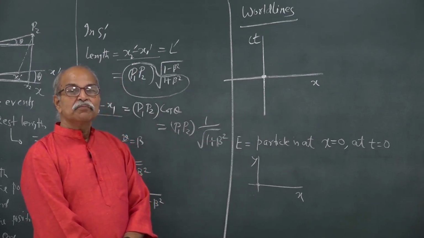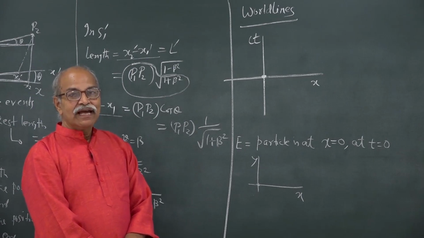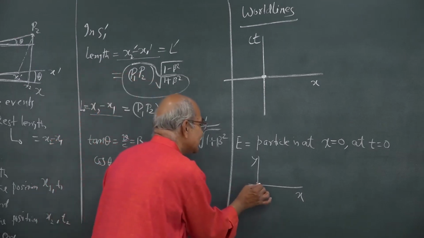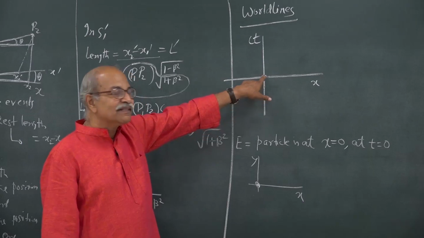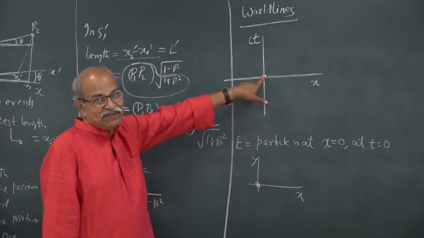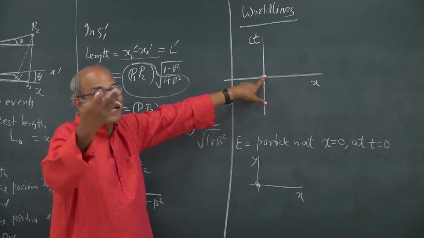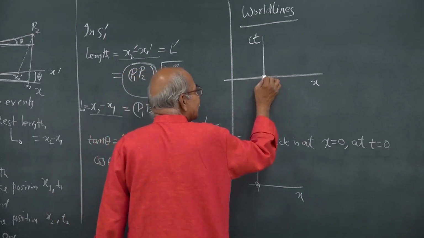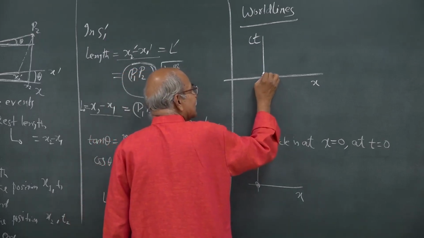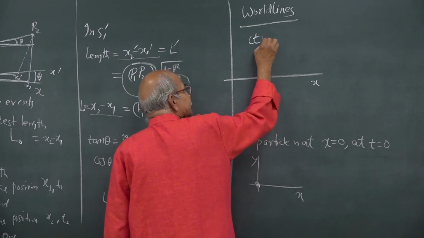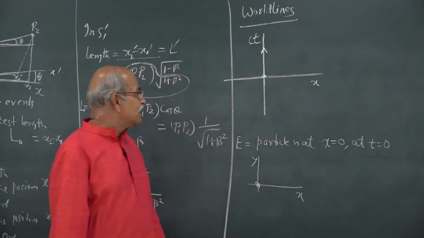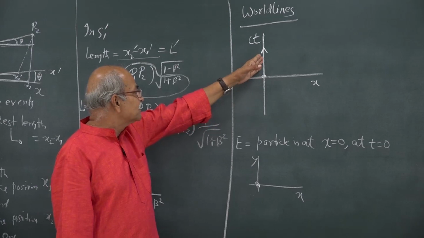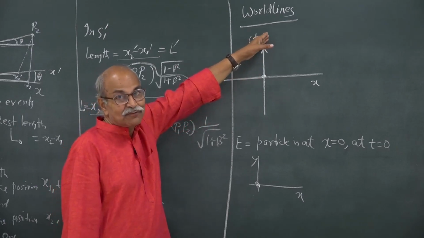Now suppose the particle is at rest, and as time passes it remains at the origin. So here it just remains here, but the representative point will not just remain here, because time is increasing. From t equal to 0, time is increasing, x does not increase, x remains at 0. So it makes a line as time passes. On this diagram it is a line of this kind. So as time passes the representative point on the Minkowski diagram will move this way, this way, this way. Such lines are called world lines.